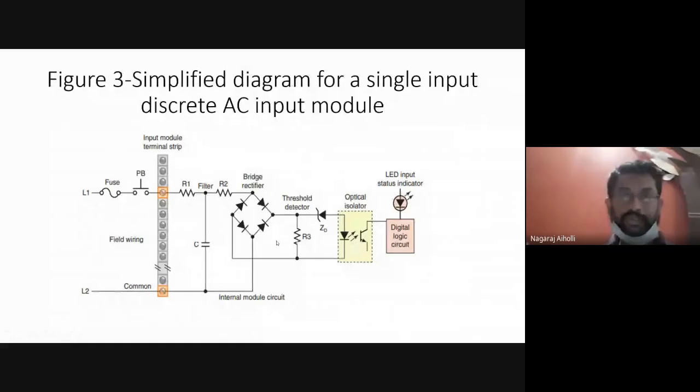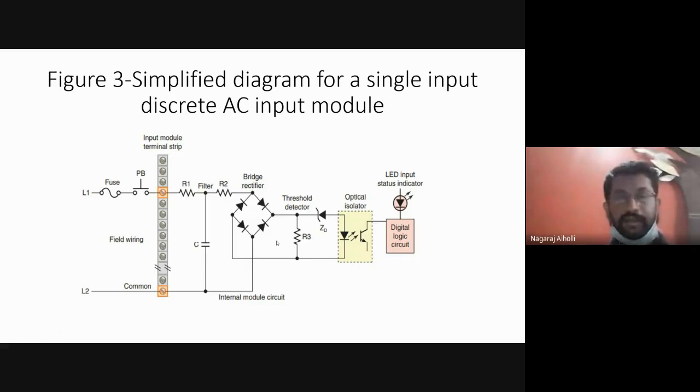Clear here? The output that we are getting is only in the positive portion, that is above the reference level, above the zero level. That is why it is called a rectifier circuit. We get only the positive pulses of the applied sine wave signal. Hence, this particular circuit is called the bridge rectifier circuit.